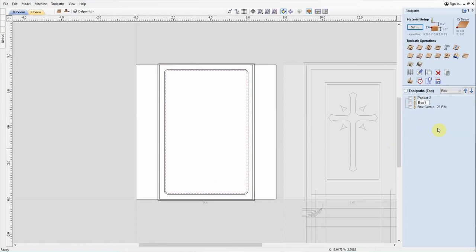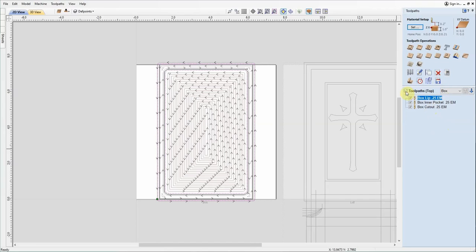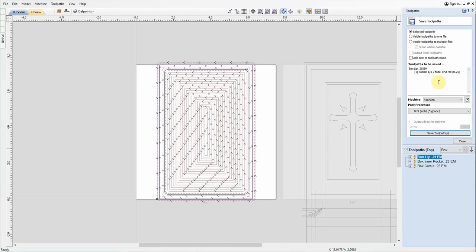box inner pocket .25 end mill. So we'll call this box lip .25 end mill. Alrighty, now to write that G code, since it is all .25, I should be able to get them all in one.